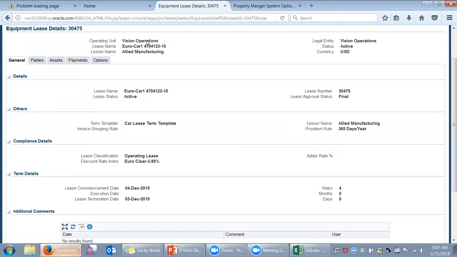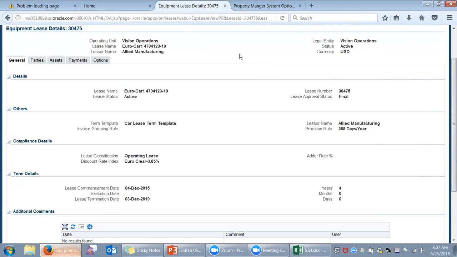So you provide the operating unit, lease name. I'm very purposely using the equipment leasing screens because these are new. So the underlying functionality is the same for equipment leasing as well as property manager. You enter all the contract details and then you finalize the lease. Once you finalize the lease, the next step that you will be performing is the calculations. Before transition, you'll have to run for phase one solution. When I say before transition, you'll have to run the calculation program explicitly.